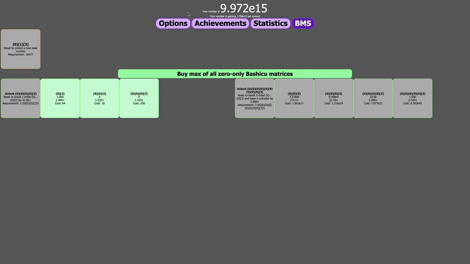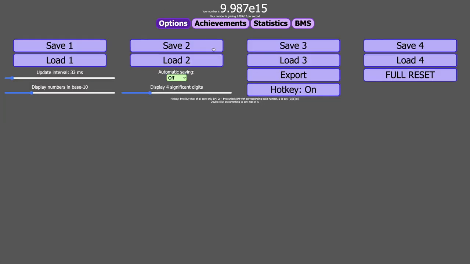I think the strategy is to buy 2 of these and then 1 of these in quick succession. And okay, here we go. I'm just gonna keep saving. You can load like this, and it works. It may look weird, but like what it's doing here, it's working. Like if I load one, I would see different stuff. Yeah, so I can just load 2.